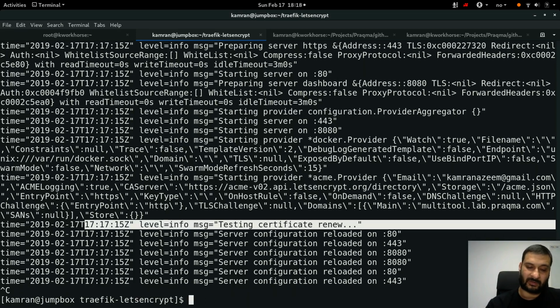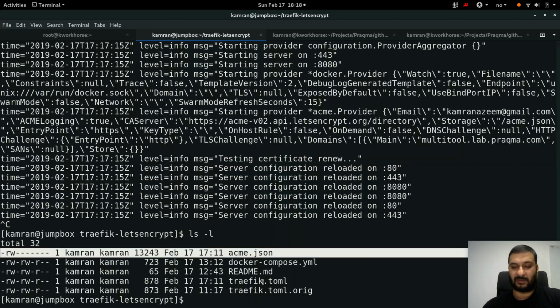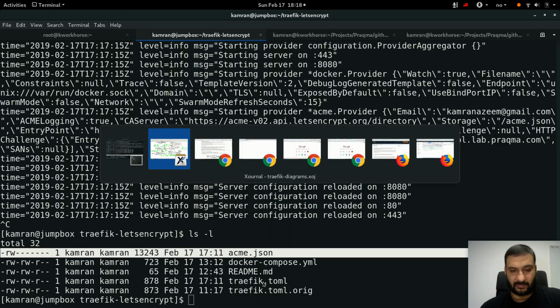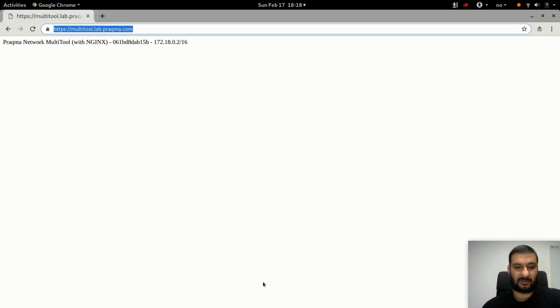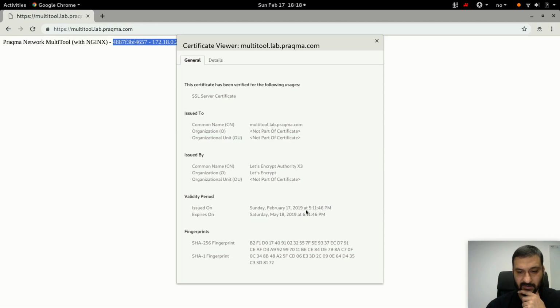So I can press Ctrl C here. I check the list of files, and my certificate file is still timestamped with 1711. And if I check my web browser and do a refresh on this, it still works. It's a new container. You notice here there was some change, but the certificate, if I click this one, is still the one which was issued at 1711.